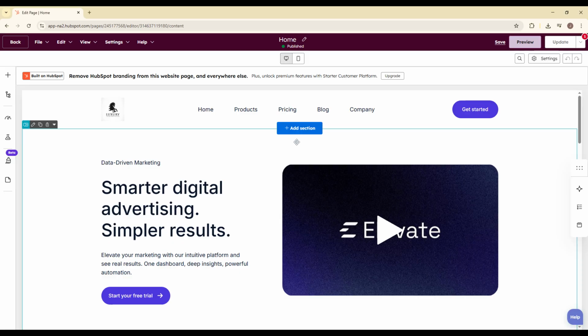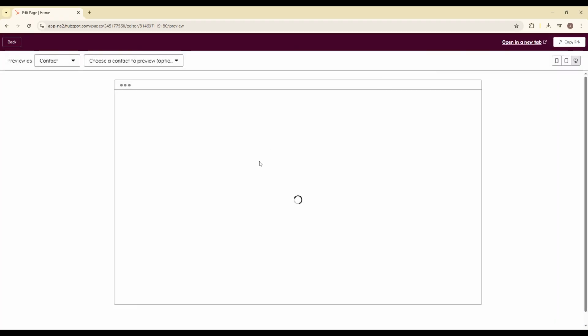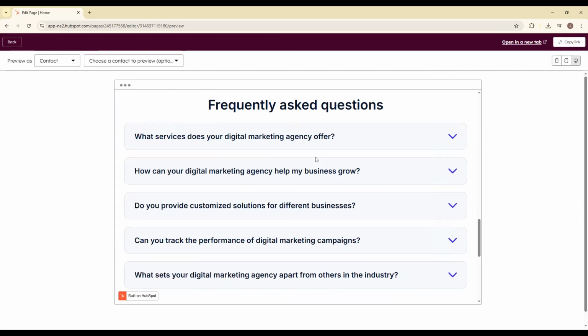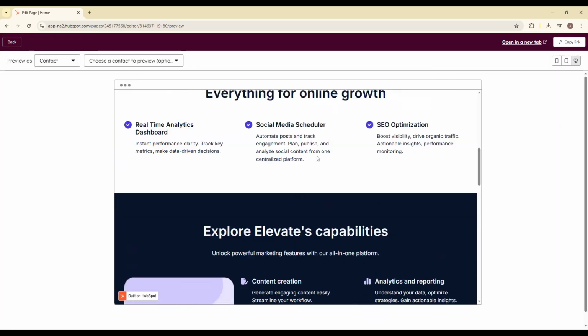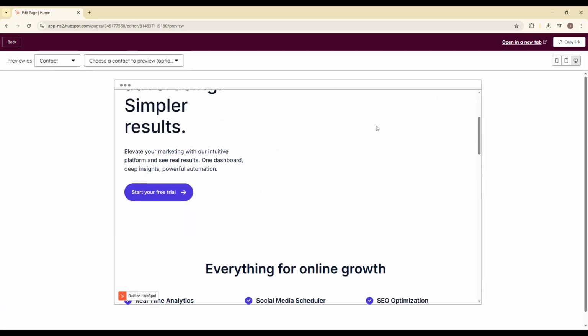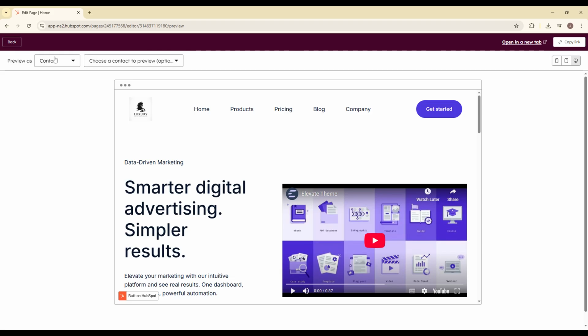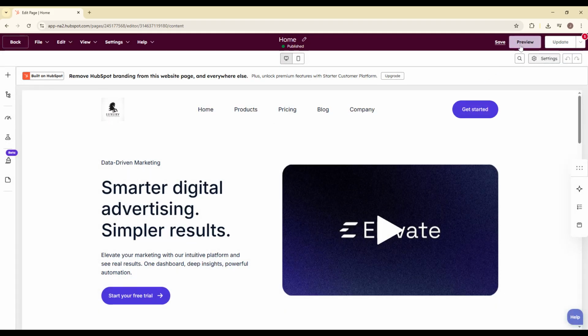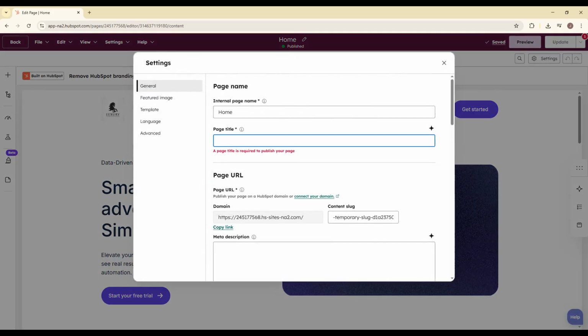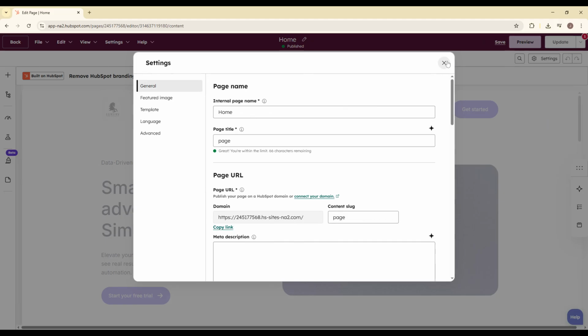Before publishing, quickly review the content one more time to make sure everything looks exactly how you want it. Check formatting, links, images, and modules just to be safe. Finally, once you're confident everything is correct, click Publish in the top right corner. This will push the restored version live on your website. If it's a blog post or email, follow the standard publish or update process for that content type.